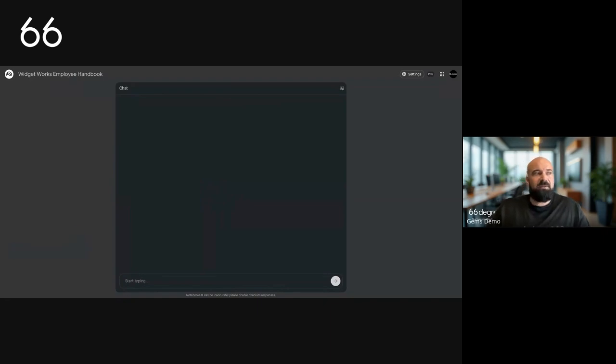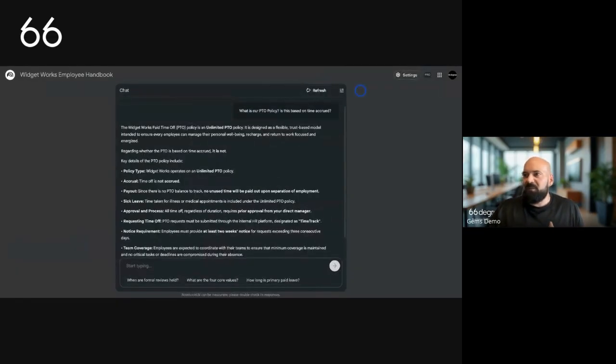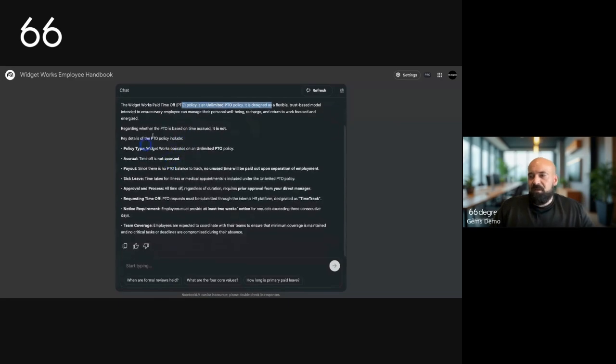They could go in there and say, okay, instead of me scrolling through the entire employee handbook or searching manually, I can use Gemini, essentially built into Notebook LM, and look for this answer. I can say, what is our PTO policy? Is it time-based? Is it unlimited PTO? And then I get the response automatically because it's pointing back to that employee handbook, but I don't see any of the sources because I shared the chat only. Now you can see it's unlimited PTO. It breaks it down and gives me more information.